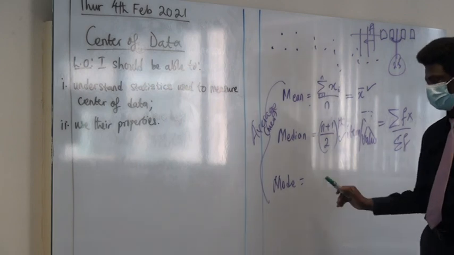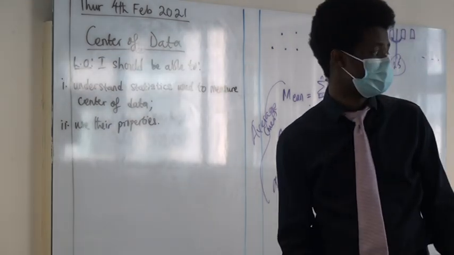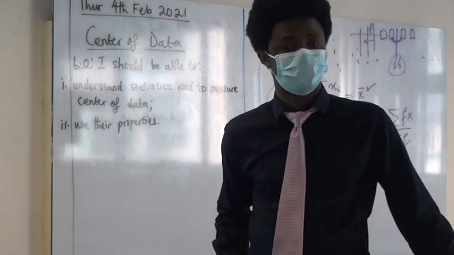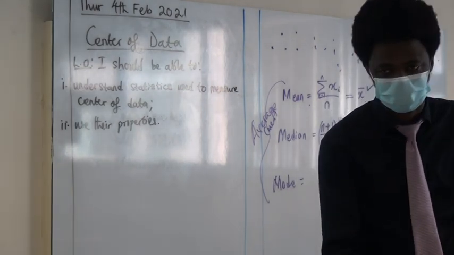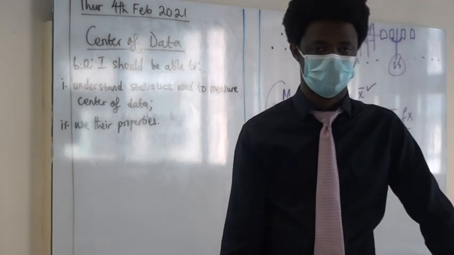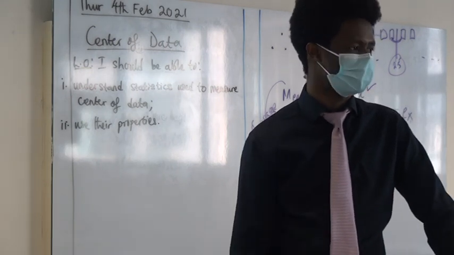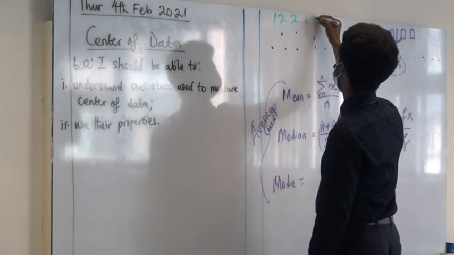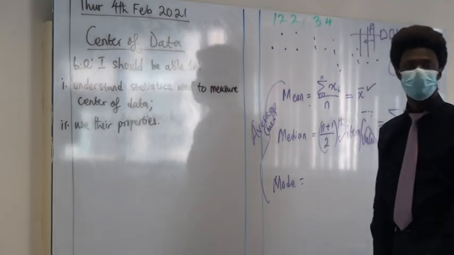Thank you. Some distributions might have one mode, some might have two modes. In fact, what says you cannot have a distribution with three modes? So you'll be hearing words like unimodal distribution, bimodal distribution, trimodal distribution. Just like mono, bi, tri, like 1, 2, 3, basically. So if I have 1, 2, 2, 1, 3, 4, or let's say one like this, what is the mode of this distribution?